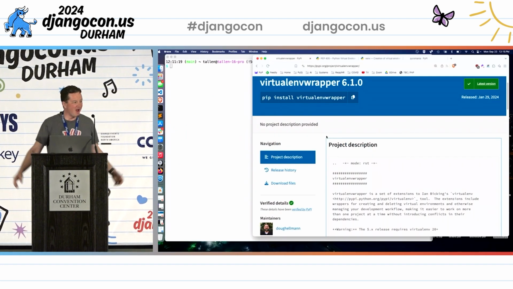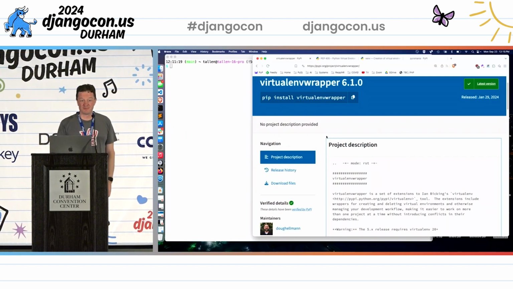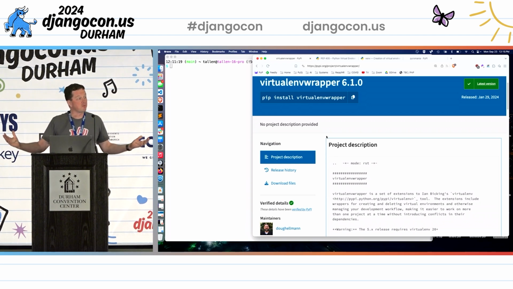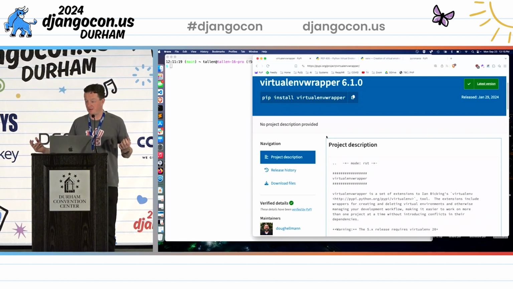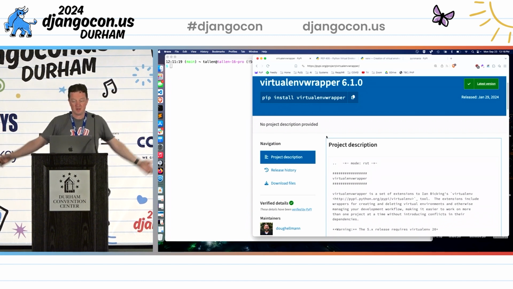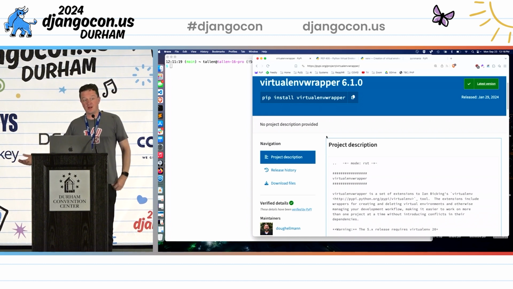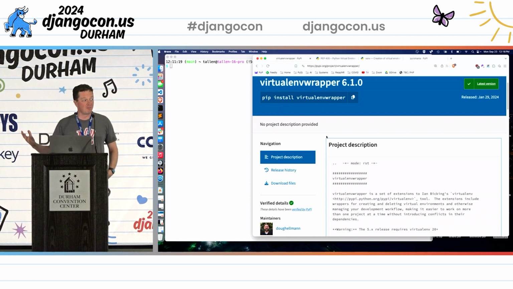Hi, I'm Tim. I'm principal engineer at Wharton Research Data Services at the Wharton School. Wharton's been supporting this community for about 10 years now in different ways. We hosted DjangoCon in 2016 in Philadelphia. I'm wearing the shirt. And we're sponsoring this year. And about 10 years ago, I was just learning Python.